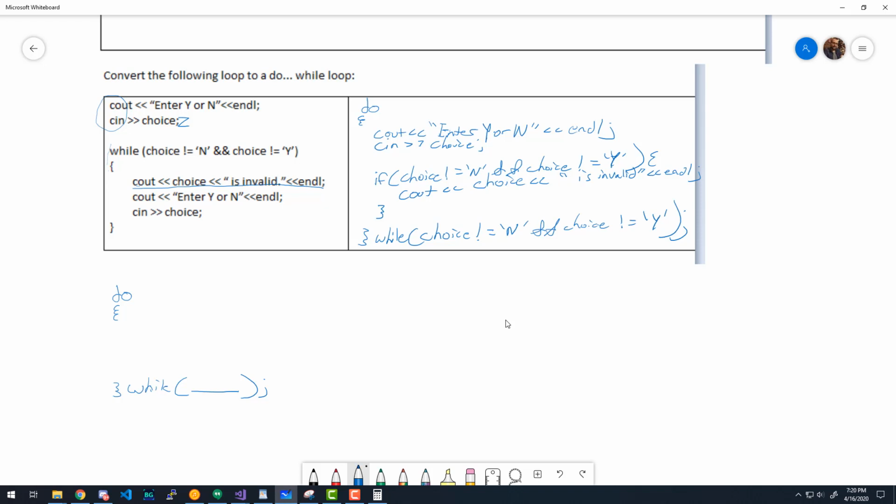So we cout the choice is invalid, enter Y or N, and then we get another choice. It's the exact same logic. Well, there's one major difference, and it has to do with the fact that we're writing our test out twice. And that's not great. I don't really want to write that twice.